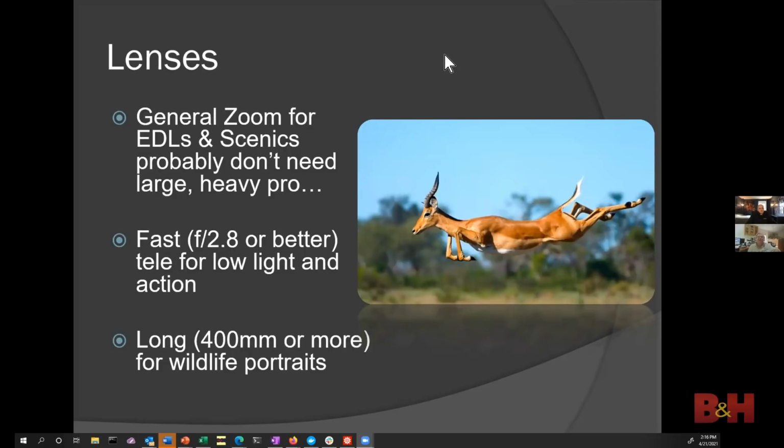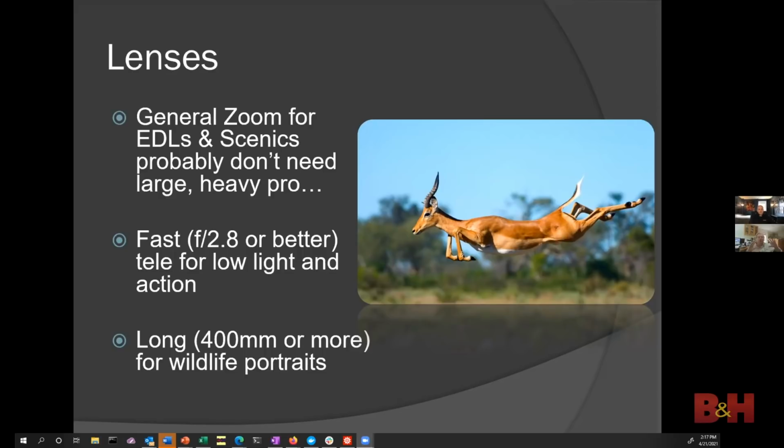Lenses, you don't need a ton. People tend to take too much stuff, and the more stuff you take, the more confusing it gets. And if you need something as a backup, great, but then leave it in your hotel room or your lodge room or your tent or whatever. The more stuff you have with you when you're trying to shoot, the more likely you're going to get confused or grab the wrong thing or make the wrong setting.